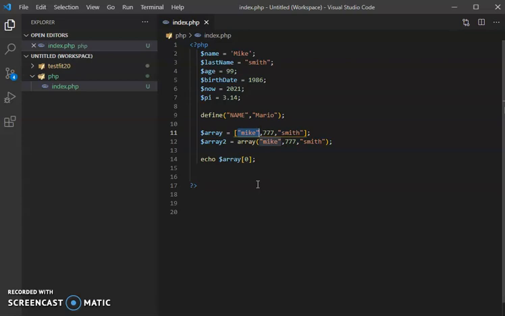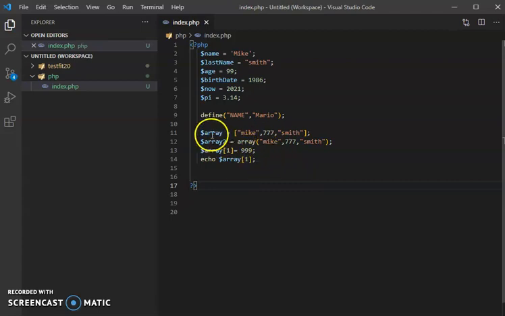In this video I will also teach you how to overwrite a value inside an array, which is exactly how you override a variable. Let's say index 1 equals, and here I want to overwrite this value at index 1, which is 777, and I want it to become 999.